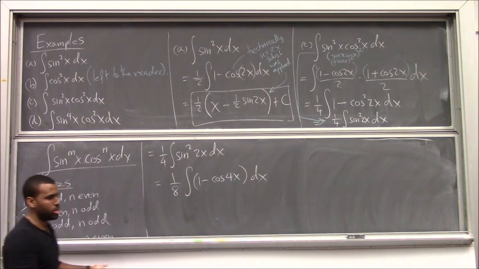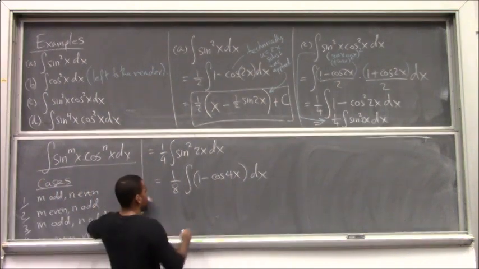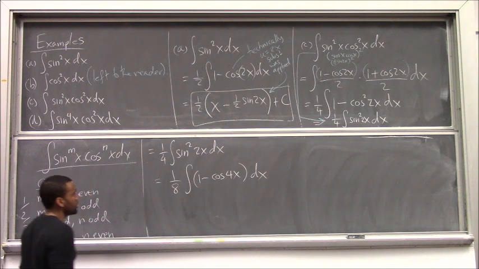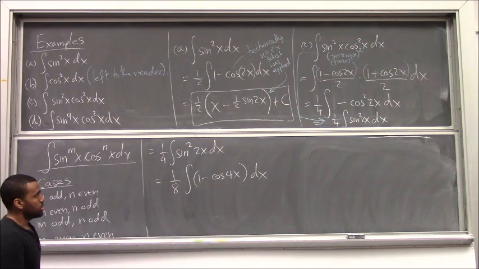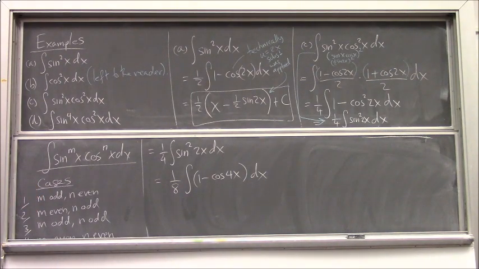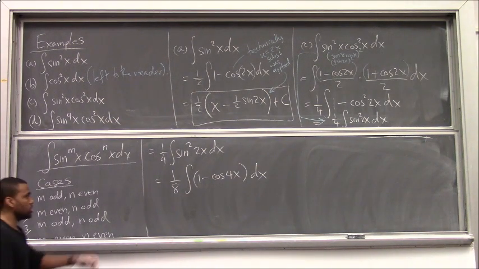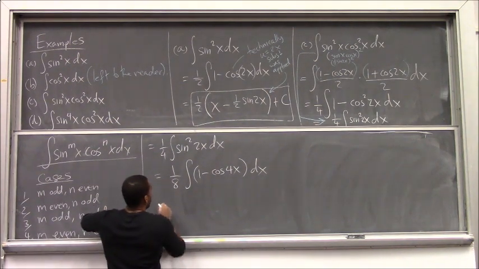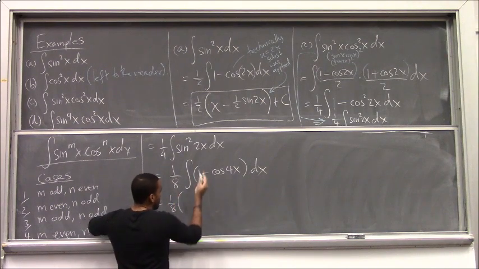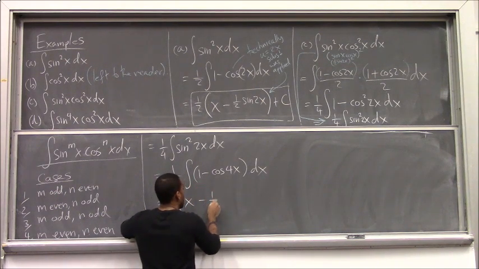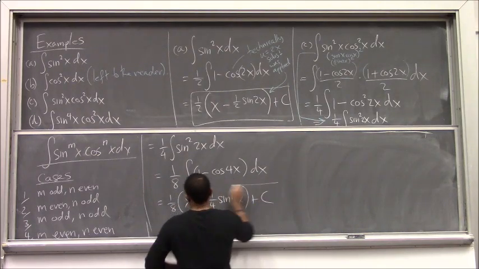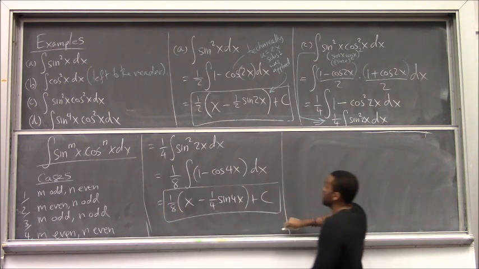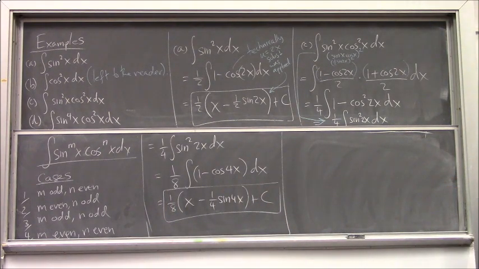Double the angle, so it's called the double angle form. So everything else stays the same except you double the angle, right? So sine squared 2x is 1/2 times 1 minus cosine 4x. Sine squared of 6x is 1/2 times 1 minus cosine of 12x, etc. And you just double the angle. And that you should be able to integrate. Okay, integral of 1 is x, integral of this is 1/4. Let's see.